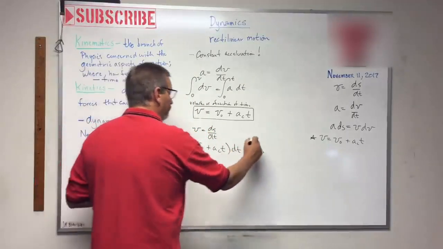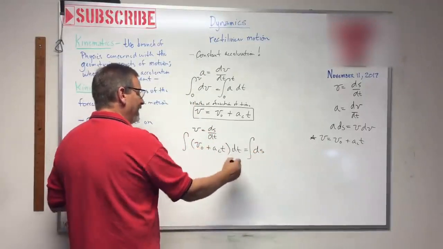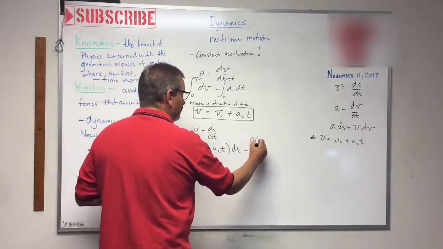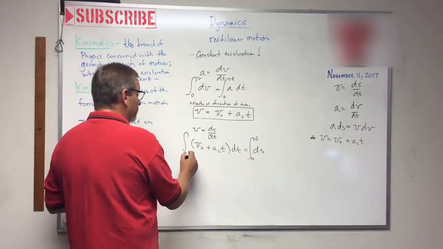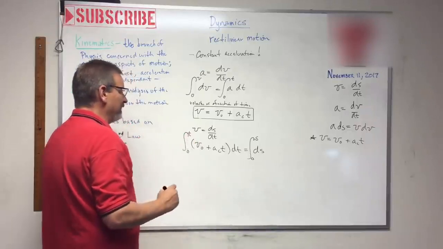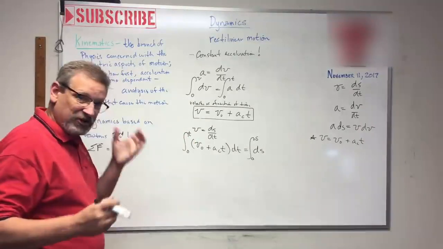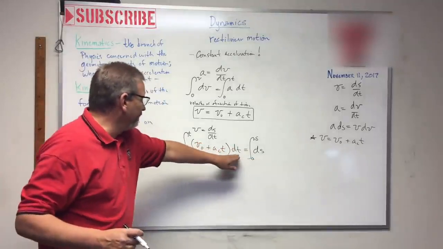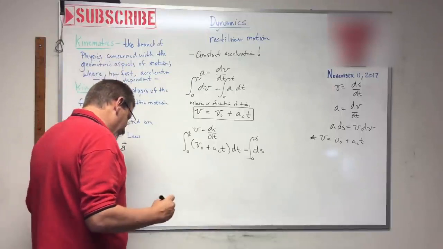Again, let's integrate both sides. This is position, and this is time, right? So this is going to be from 0 to the new position s, and this guy is going to be from 0 to time t, right? So this is a change in position. So what we're finding here is position as a function of time, okay? So we integrate this, we're going to get a new equation.